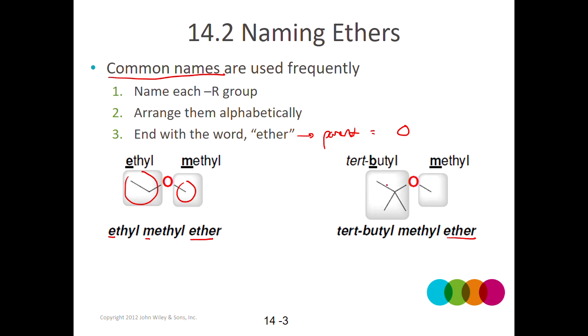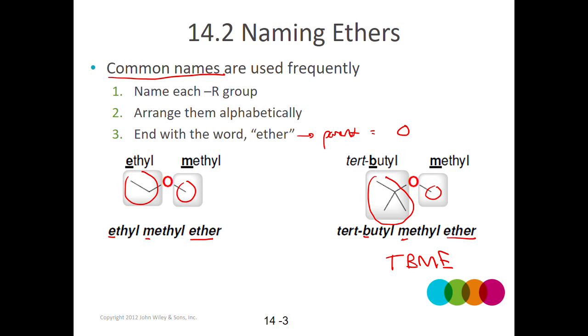In this case, we've seen this molecule a lot in lab. We use it a lot for separatory funnel liquid-liquid extractions. Tert-butyl methyl ether. Right? So the ether means the oxygen. On one side there's a tert-butyl group, and on the other side there's a methyl group. And so the B comes before the M alphabetically, so it's tert-butyl methyl ether. Or sometimes we abbreviate it that way, which is also fine.